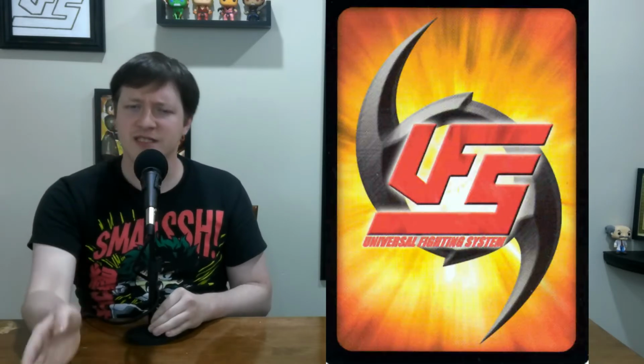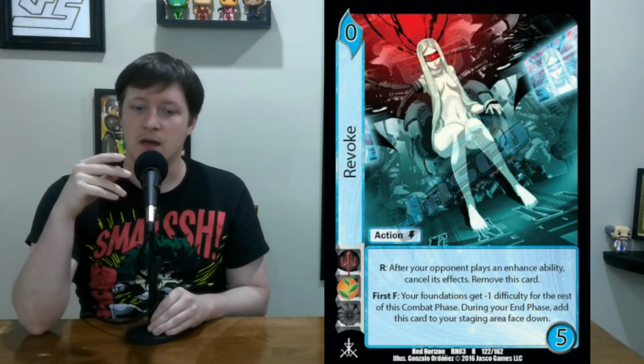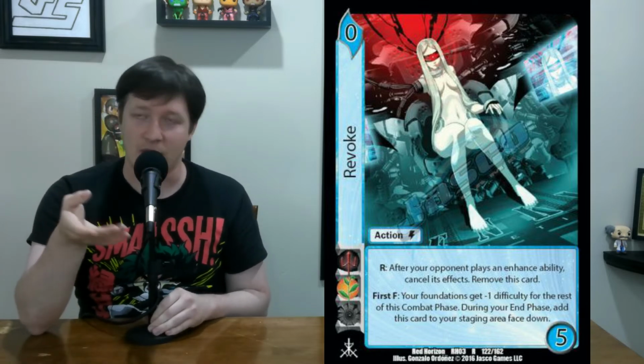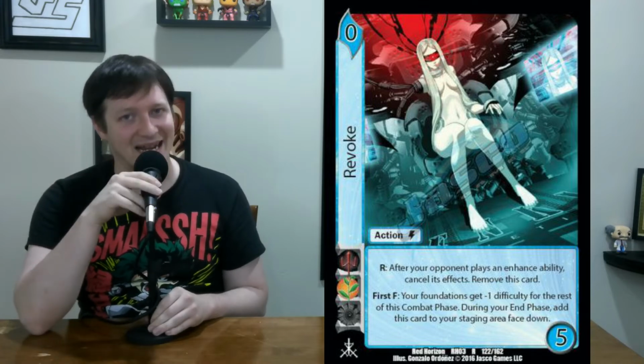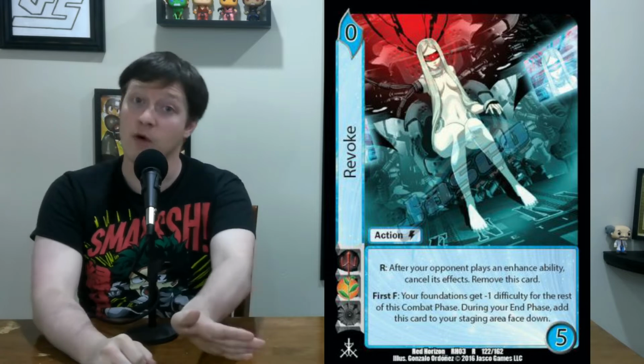Number 2, very similar to Bang, we have Revoke. Revoke says respond, make your check. It's a 0 diff, wow. After your opponent plays an enhanced ability on anything, negate it, and then remove the card from the card pool.